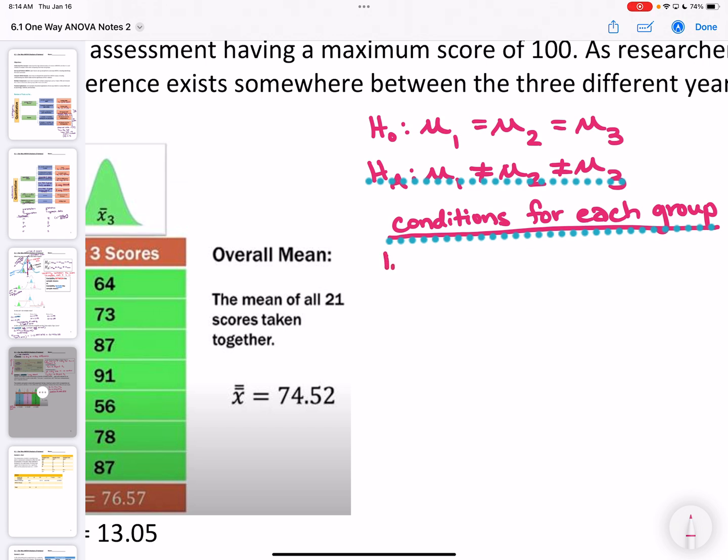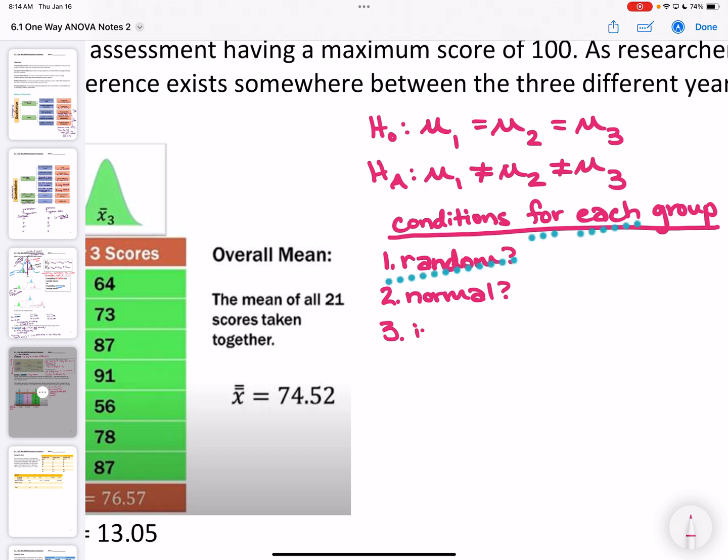Random. Yep. Same thing for this one. Random. Normal. And the third? Independence. So I'm not going to make you check it because these tests are kind of tedious and time consuming. I do want you to write them each time, but I'm not going to make you actually check it. If you do this, though, for an SRP, you do have to check those 3 for each group. And then if you do it for my final project, you also have to check it. So these three are exactly like when you were checking averages first semester.